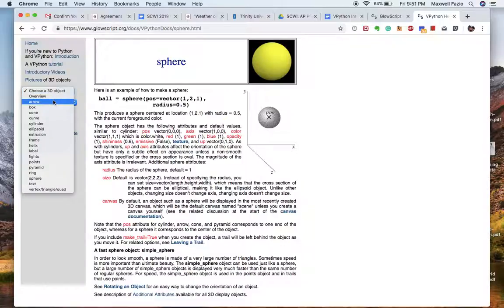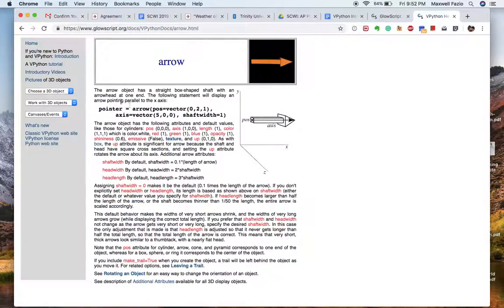Let's pick a different object, maybe an arrow. Same thing. It tells me how to build an object that is an arrow by defining all of these elements inside of it. It also gives a few more things that this example doesn't define, but you could add in. So you can, for example, give it color, and it gives you the different color options. You can change the opacity. So there's just a lot of stuff you can do.